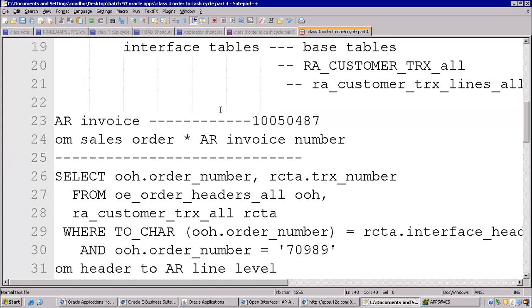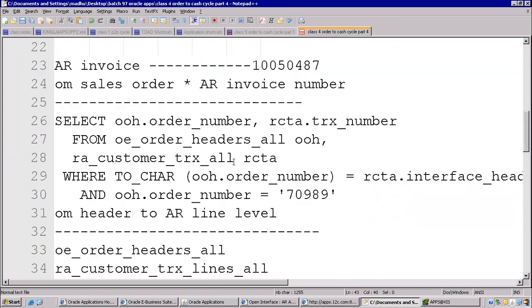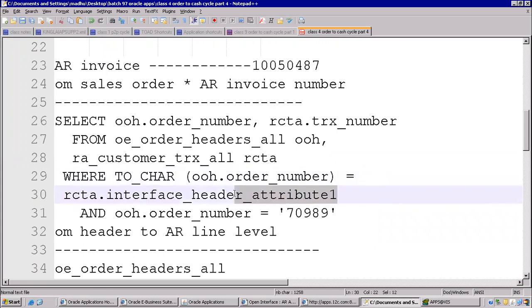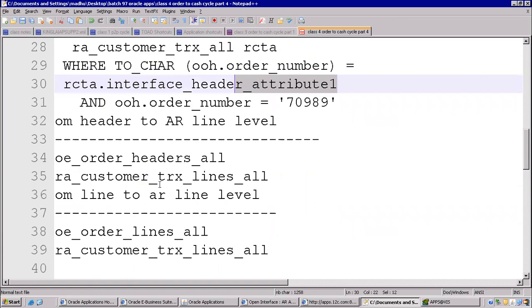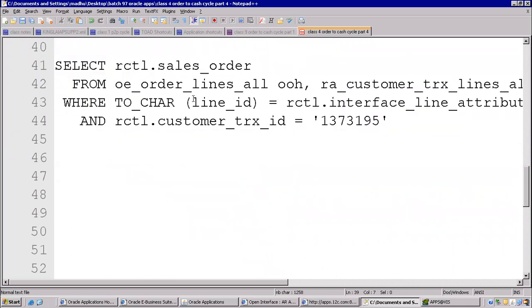We'll go up a little. Header to header is clearly interface header attribute 1. Then line to header: here I have not stored it, that is order number from OE order headers all is equivalent to sales order from RA customer TRX lines all. And here line to line means we have to use line ID is equivalent to interface line attribute 6. Clear? So that's about the joins here.